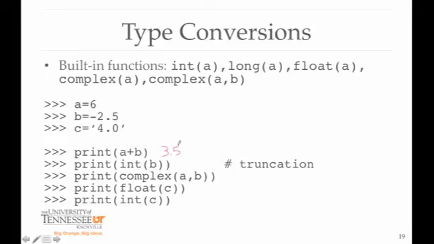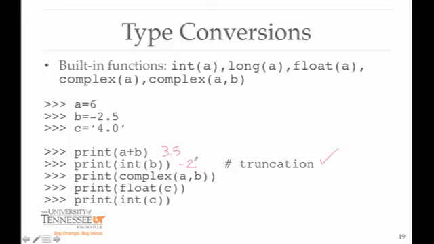And if you took the floating point B there, negative 2.5, and did a type conversion call with the int built-in function and said int(B), what would happen is it would truncate the fraction. That's the reason why I've got the comment, think truncation. Do not think rounding. So in this particular case, what that print is going to return is a -2. All right.